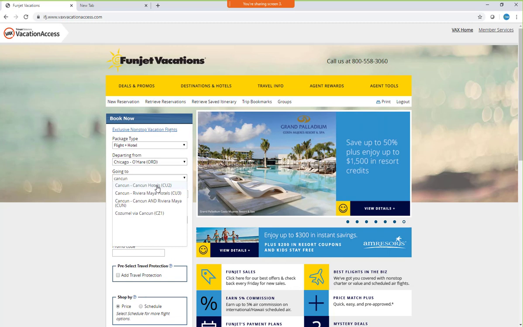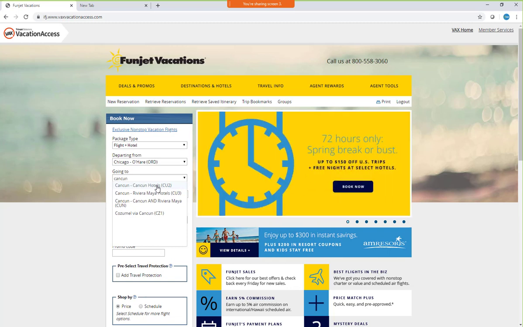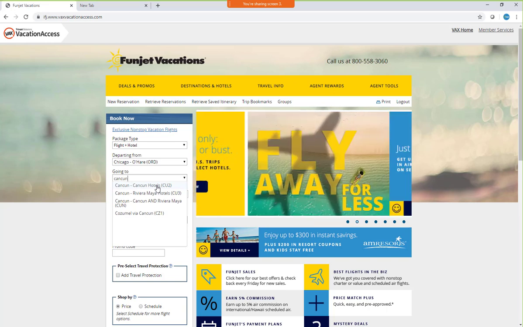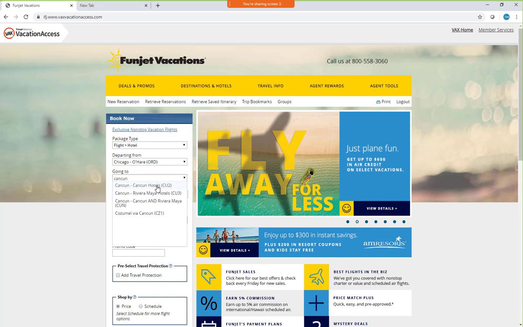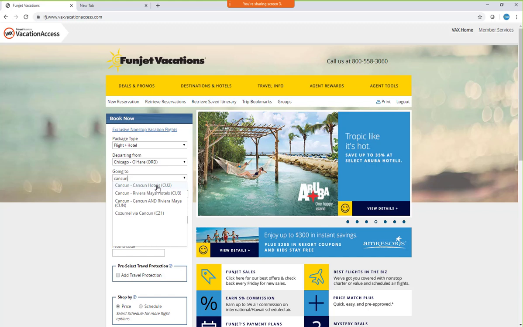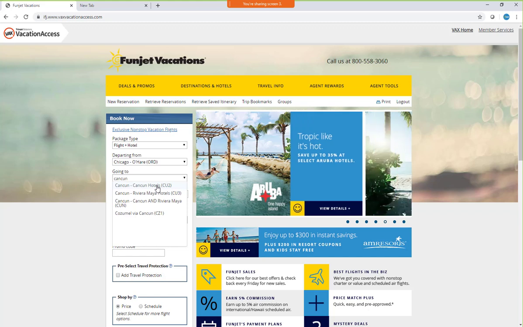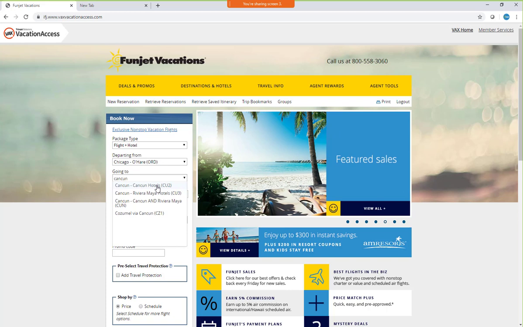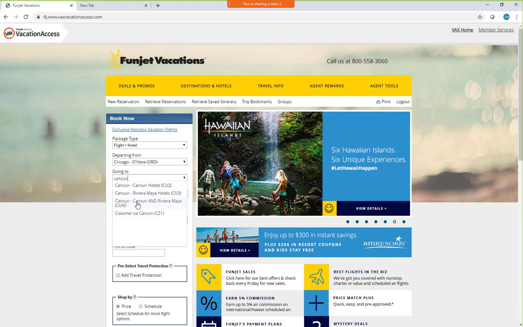The reason why I mention that is because, let's say you use your filter and your customers are interested in just a hotel in the Cancun hotel zone. Down the road, if they make any modifications and want to go to a hotel in the Riviera Maya area, you won't be able to do any modifications to that area because you specifically booked it to filter out all those hotels. So for Cancun in specific, the best thing to do is use CUN as the airport code. That's what we're going to use today.